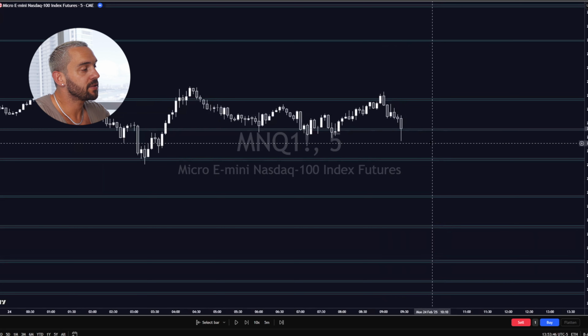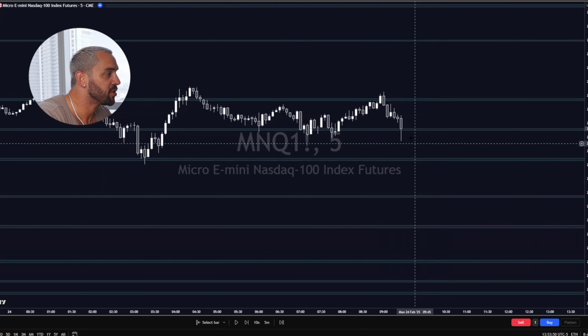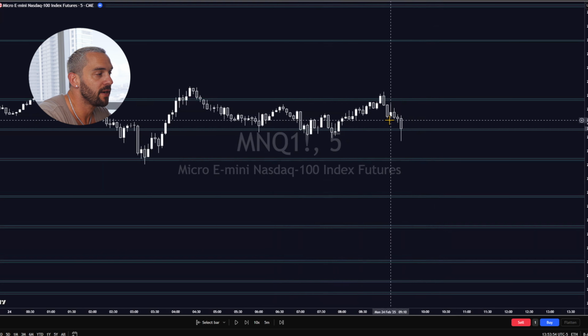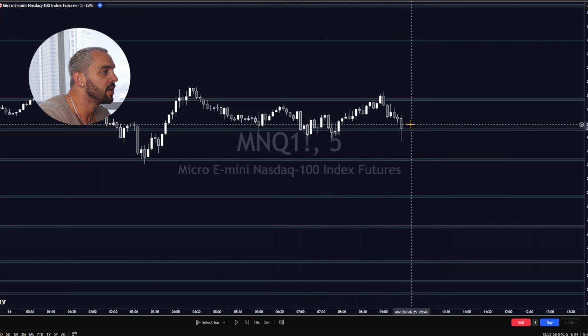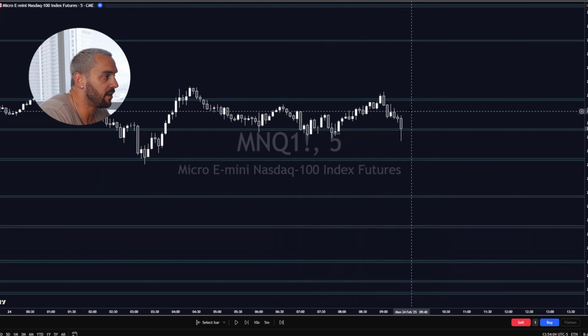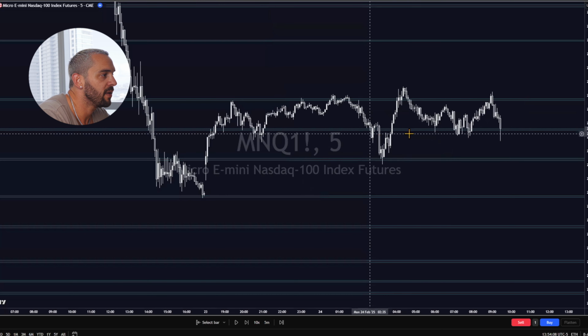For my technical analysis, I only really use three things. Number one, I use price action, which is basically just reading the strength and weakness of candlesticks. I'll explain that when we get a little deeper into the trade. Number two, I like to use support and resistance. Some people call it supply and demand. It's simple technical analysis. And then we have market structure, which is just understanding where I am in the bigger picture.